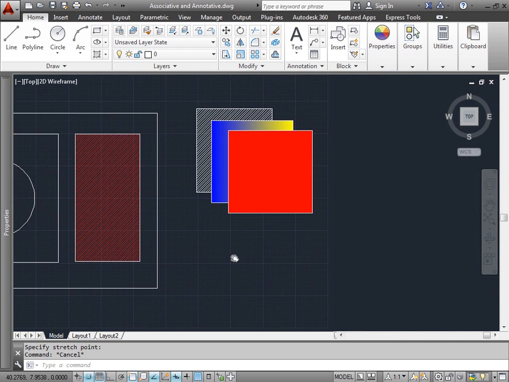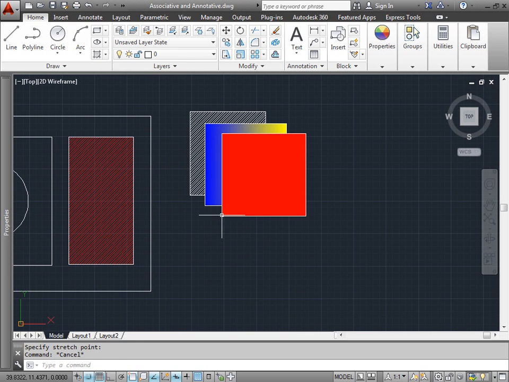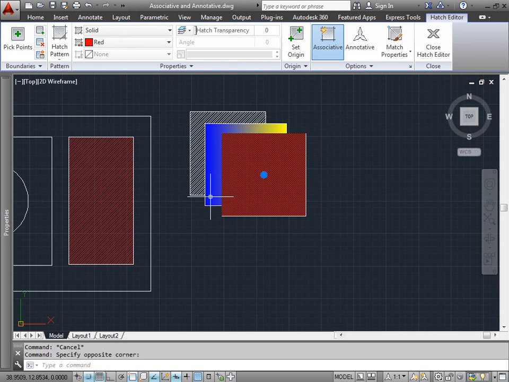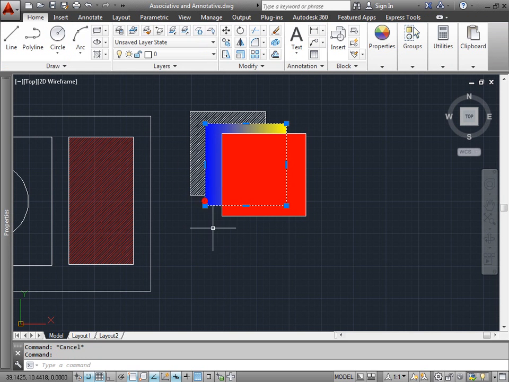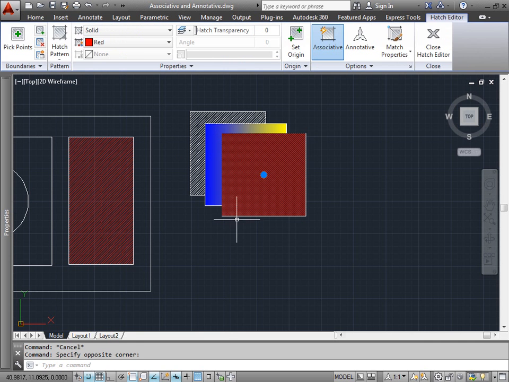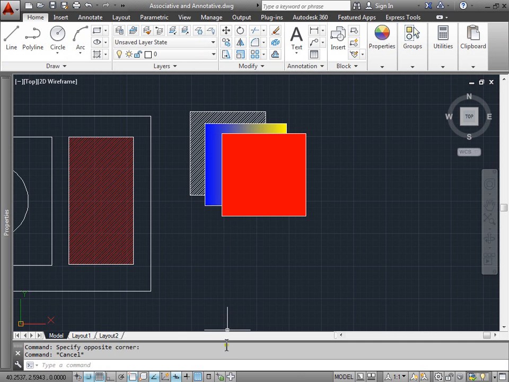Well, what about these objects over here? I can go ahead and select one of these in the corner. I can select this one here too, but sometimes you might want to select the one in the back, and if it's a more delicate object to select, you may not really be able to reach it. Well, there's an option down here that says selection cycling. I can go ahead and select that.